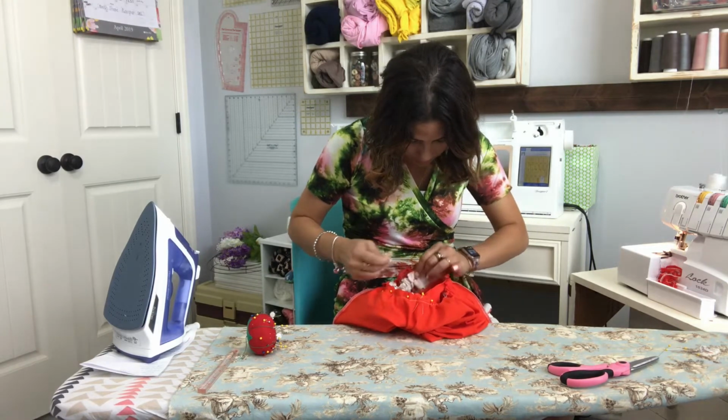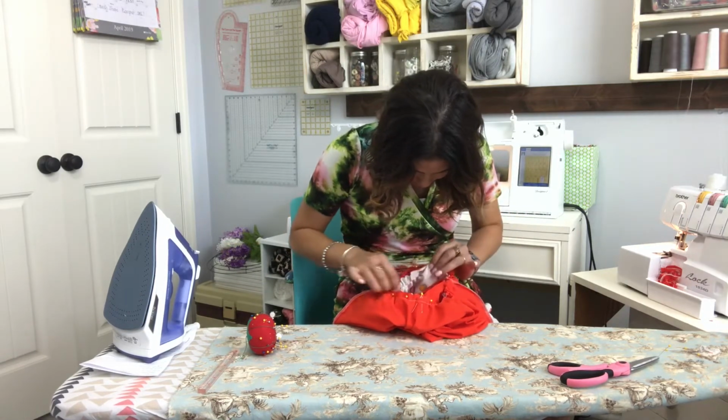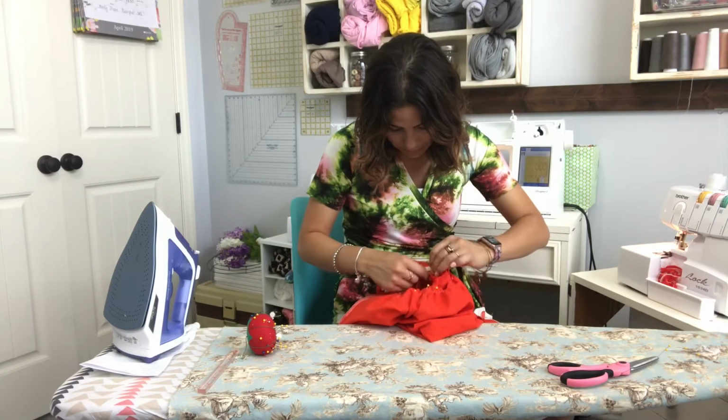If your gathers kind of come loose a little bit, pulling the wrong side, go ahead and tighten them up a little bit. That's what I'm doing.